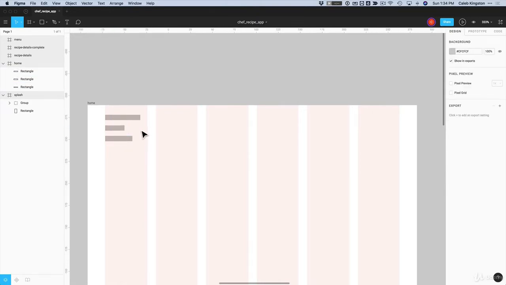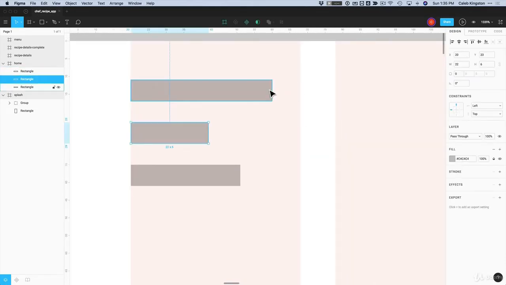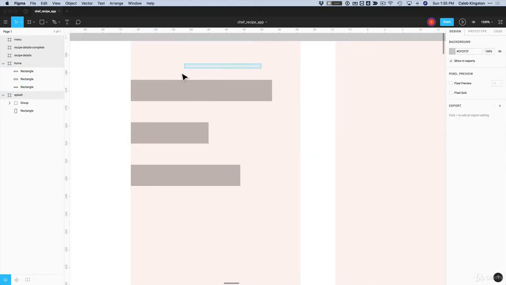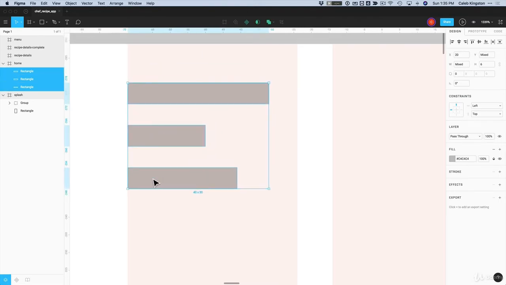And the last thing I want to do here is I actually want these radiuses here on the right side to be curved. So zooming in here, if I want to do that and curve these edges, what I can do is select all 3 of these rectangles, and I can change the radius here. If I change this to 3 pixels, you can see that everything changes to 3 pixels.